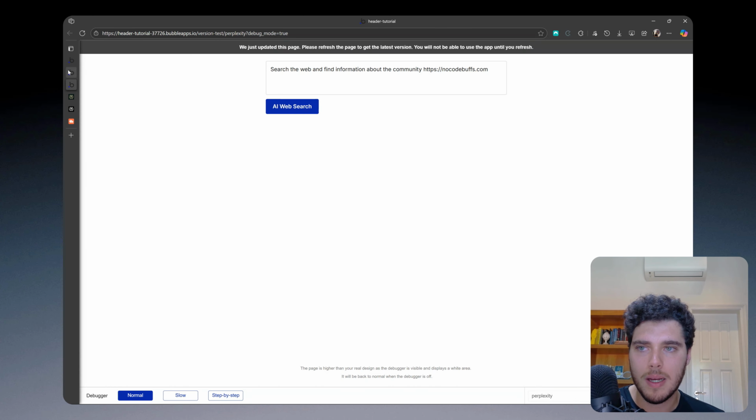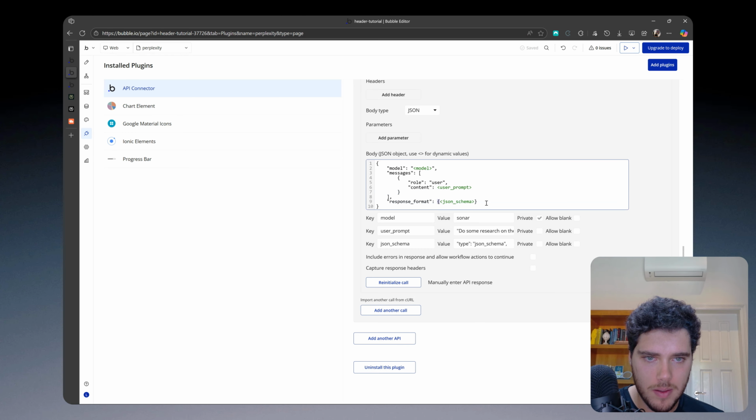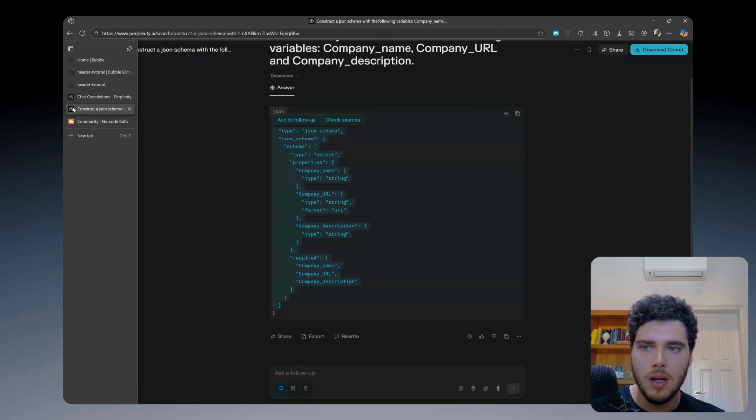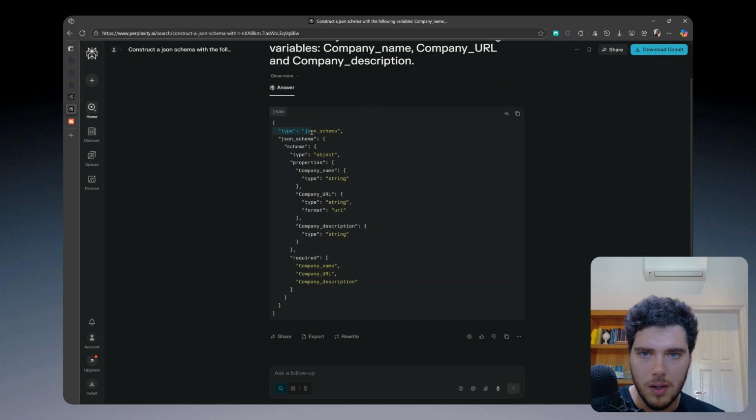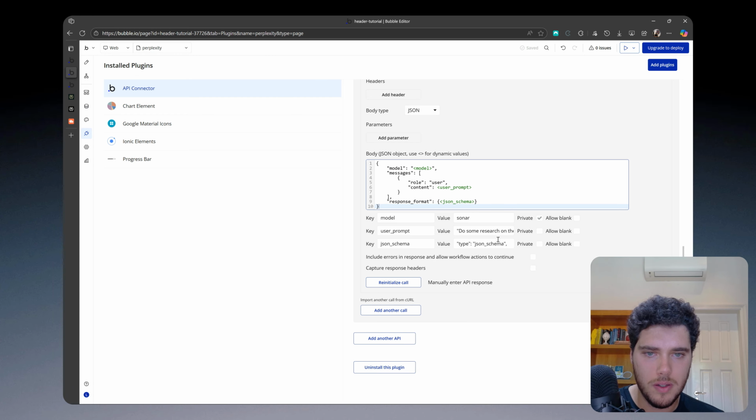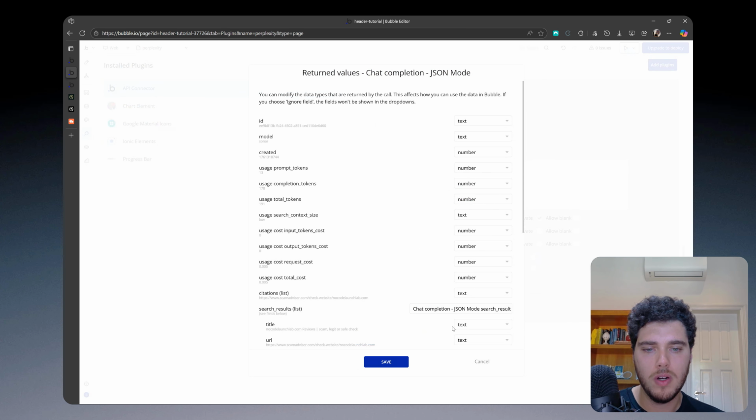So if we look back at our API, we have these brackets here already, and we just need to configure the JSON schema inside these brackets. And so what we need to do is essentially copy from the type variable again here. And then let's click it here just to initialize this call again and make sure that we have a valid JSON schema. Okay, so let me reinitialize this. And this is a good sign, right? It's processing the call and finding some information on the website that we've asked it to search. Perfect. So we've got the response back.